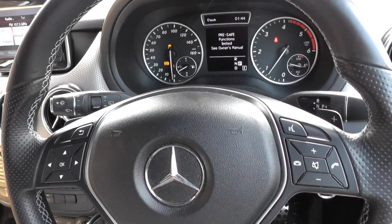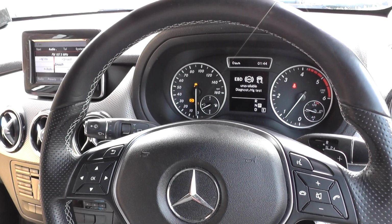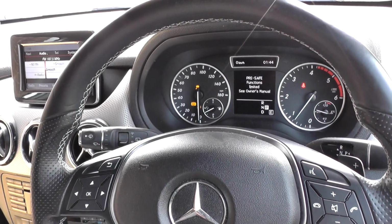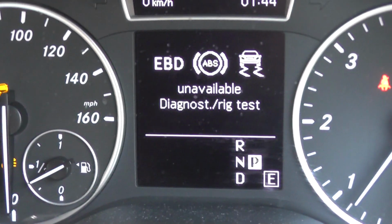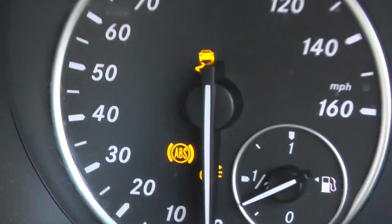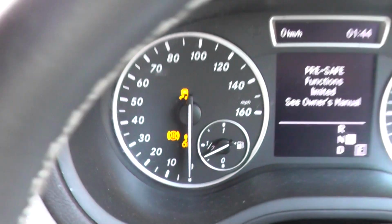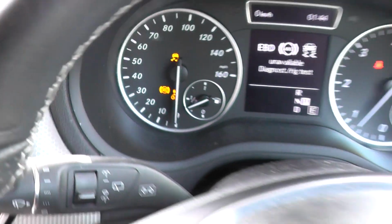Alright guys, I'm going to make this a short video. Mercedes-Benz B-Class W246, 2011 onwards. As you can see, we have the message center flashing with different messages regarding the ABS and the ESP system and the EBD. We also have the traction control warning light, the ABS light, and if you look around here, you'll see the traction off warning light is also illuminated.